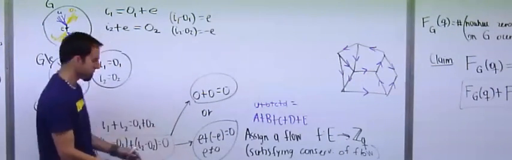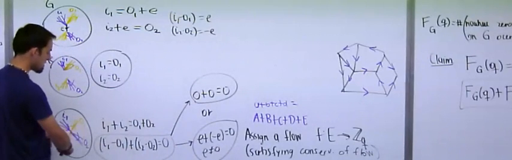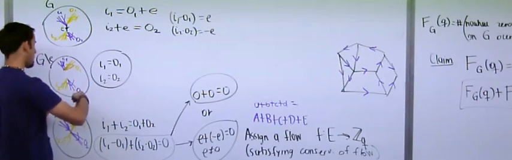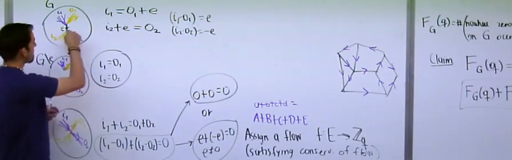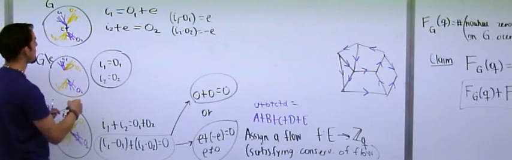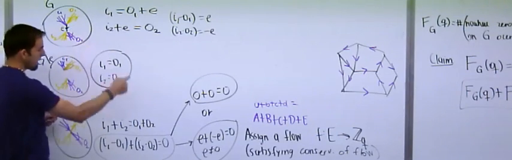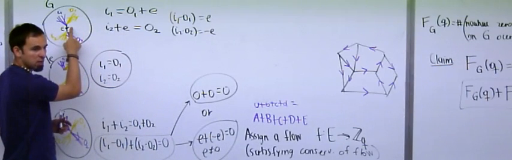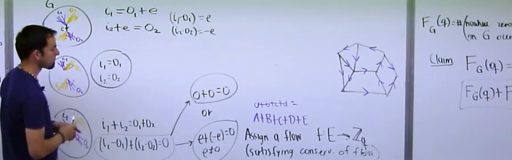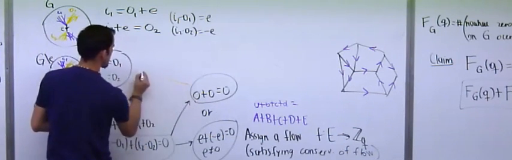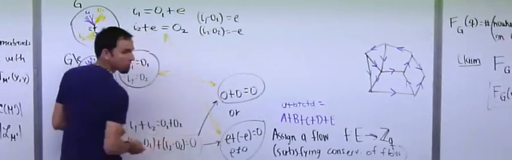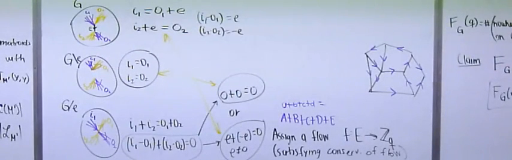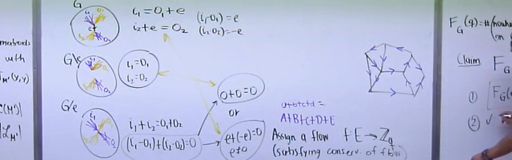Whereas if I'm in this situation, and I have that this flow is E and this flow is negative E, then I can't just separate, because I would have a flow of E in this direction and a flow of E in this direction. But I can counter that by adding this extra edge, which fixes the flow. So now it is a flow, and E is not equal to 0. So the flow that I'm putting on this guy is not 0, which is not supposed to be, because I have a nowhere 0 flow. Okay? And so these guys become these guys, and these guys become these guys. And that's the proof. That proves this. And again, the second one is the same argument but easier.